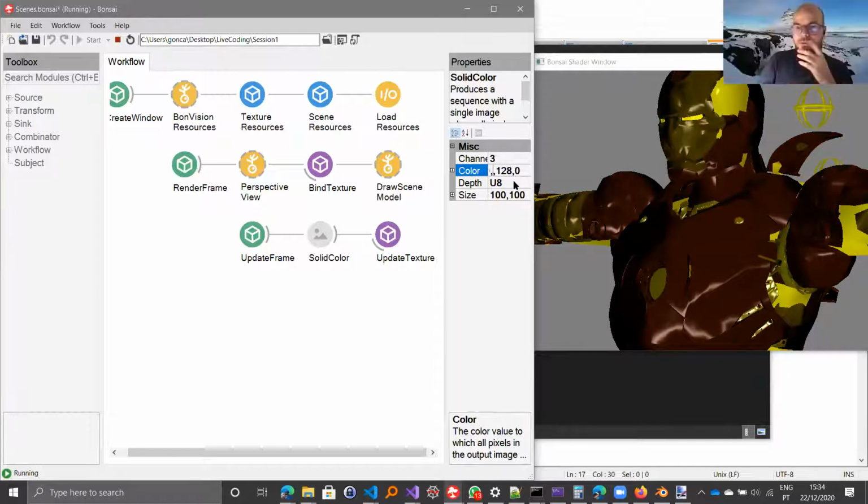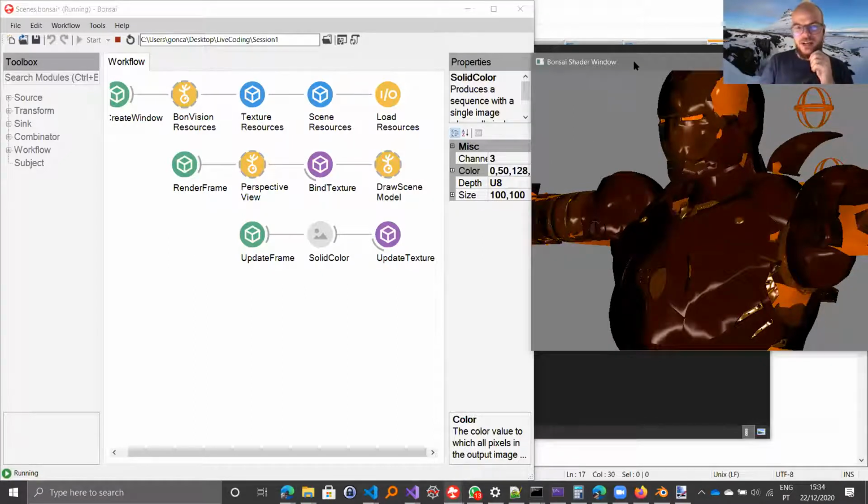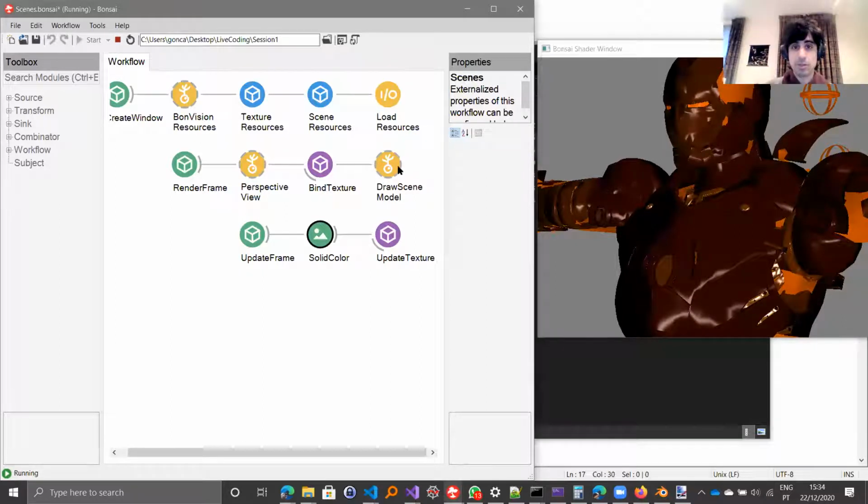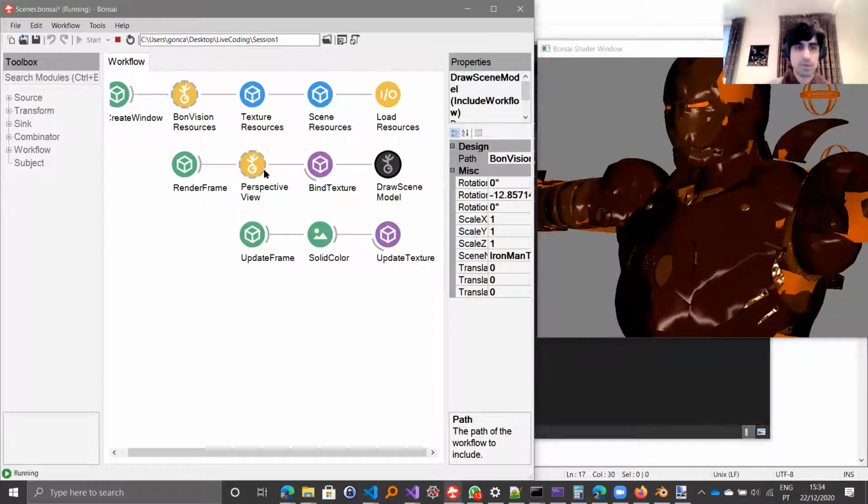Yeah. Gonzalo, what if you don't want any of the colors, can you just change the opacity? Or what happens if you just change that? We can change the opacity. You mean the transparency? Yeah, exactly. It should be. Let's give it a try.